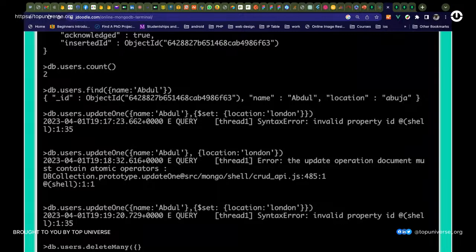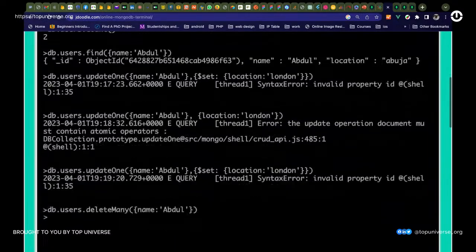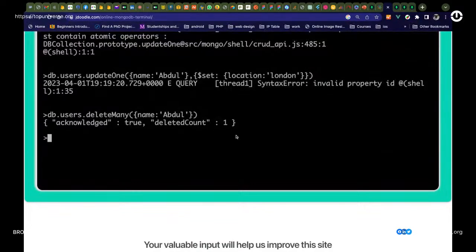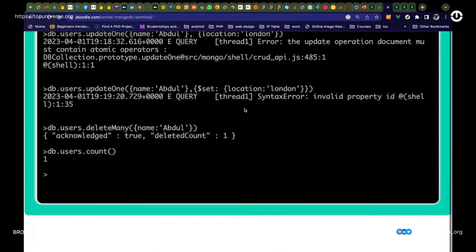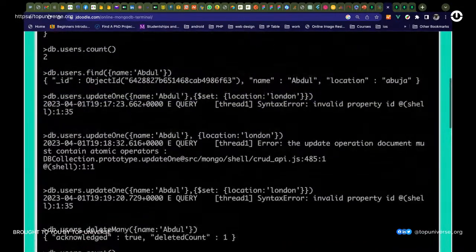So again, I want to query by name, and let's say I want to delete Abdul this time around. Close it. So that's acknowledged, deleted count one. So I can redo my count, db.users.count, and I should have only one left. So I added two, and after the delete, I should have only one left.